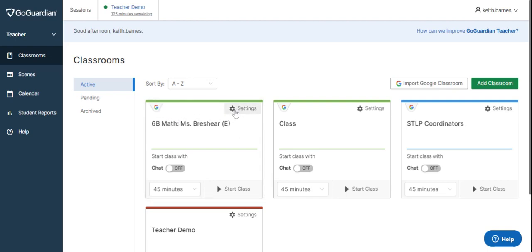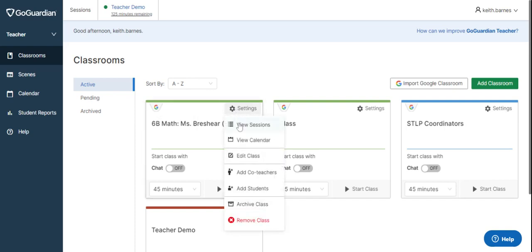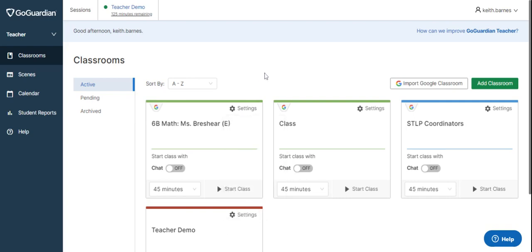The way you do that is to go to settings and just click on archive class, so that those classes will not update. They're just kind of placeholder classes. But once you do remove those classes, you will need to import your Google Classroom.